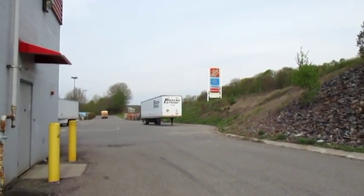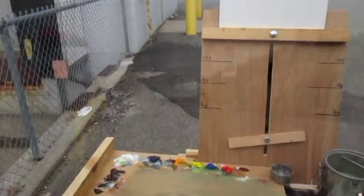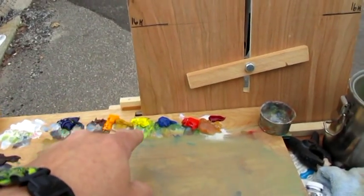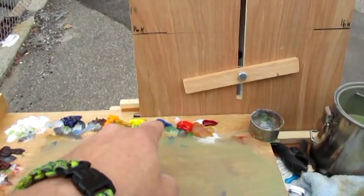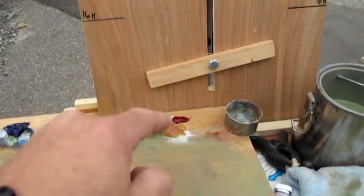So here's what I'm thinking. The back end of that semi truck there, it's pretty cool. Do a little 6x8. We'll see how it goes. What I'm going to be using is some burnt sienna, titanium white, ultramarine blue, cad yellow light, cobalt blue, cad red, alizarin. I usually have my blue next to the other blue, but it doesn't really matter. So, I think I said already, liquid impasto gel.